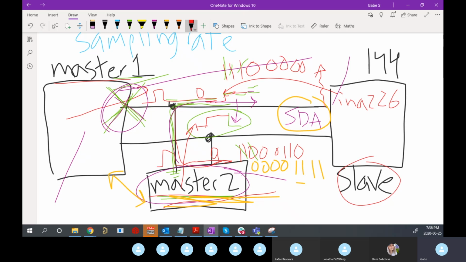Okay. Cool. But I'll send a 1, and by sending a 1, you're letting go of the bus, and you're letting it float. So you send a 1. Is it a 1? Oh no, it's actually a 0. I didn't mean for that to happen. That means that someone else came in and sent a 0 while I was trying to send a 1. And that means that by a prior agreement, according to the I2C specification, if I see that happen, I will let my master friend have the line. I'll let go and not do anything else. I'll let them control, since I've noticed that what I tried to send didn't actually show up.